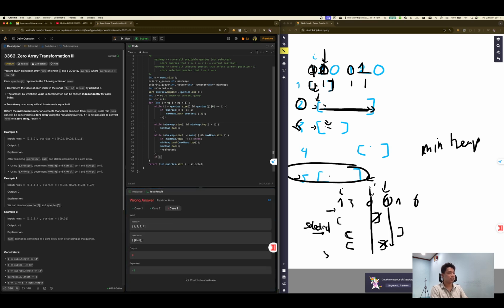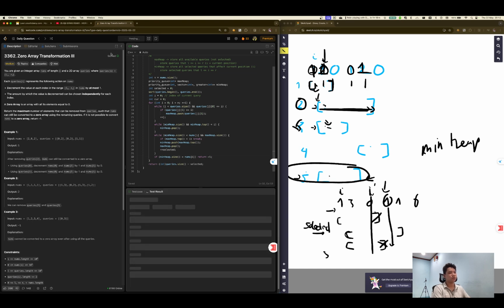In this case, if the max heap size is still less than nums I, it will be minus 1 because we don't have a solution here.